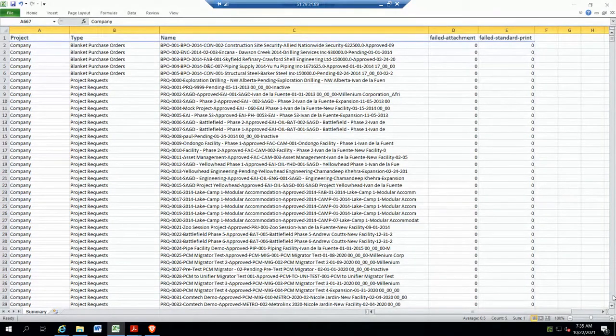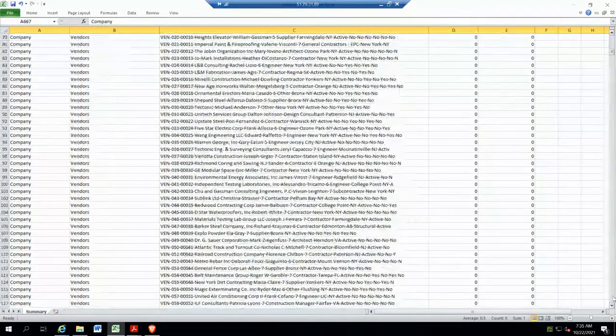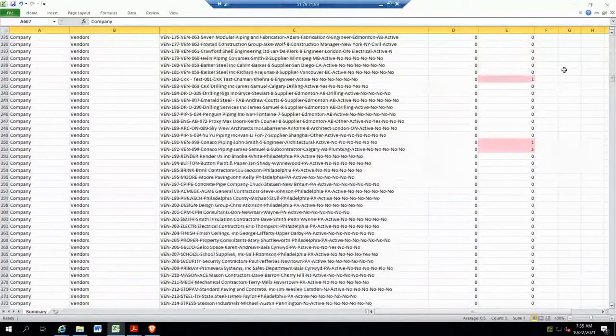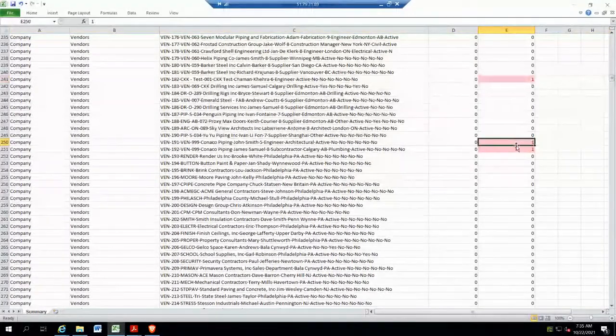So it's letting you know that. And so that shows up in red. So you just saw when I was too quick. Oops. There you go. So here are some that we had some trouble printing. So a standard print issue must be something a bit wrong with the way it's been set up, and you would want to go and track that down.